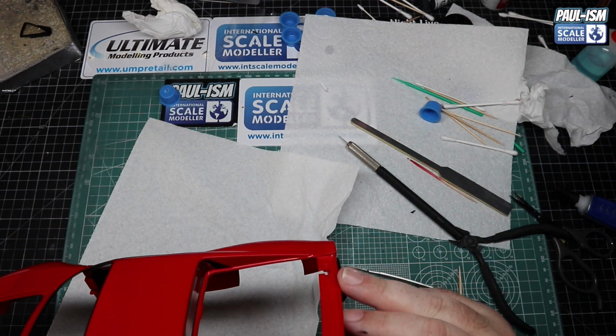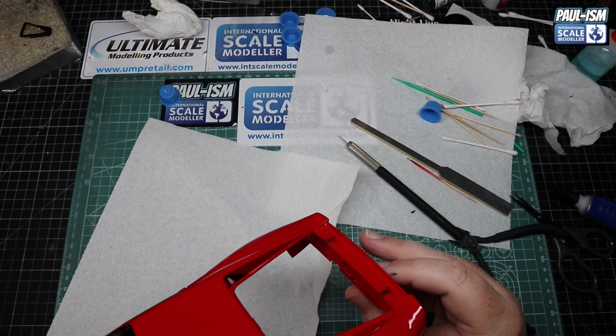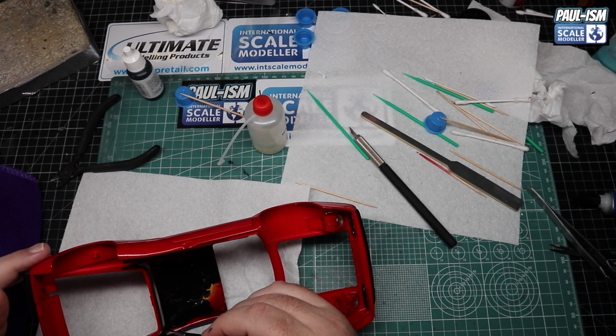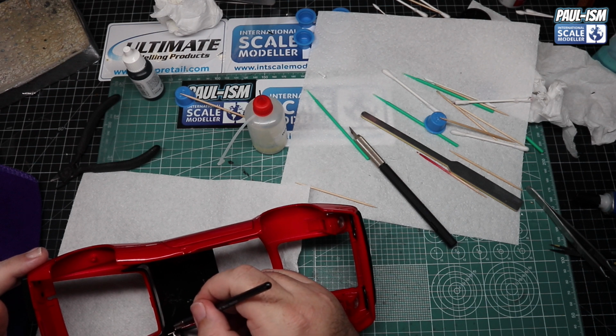We'll put one on the top as well, and then repeat that for the other side. And that's the side windows in. Not too bad. They fit in quite well. And then, as I said, we're going to paint the roof as well.